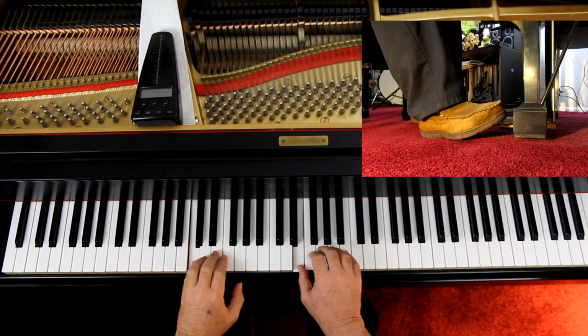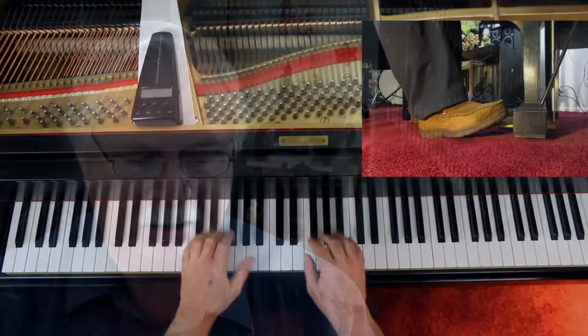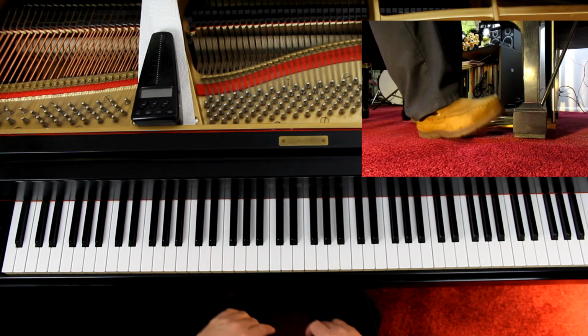Works really well. The idea of having the pedal down on those notes, it makes them sound fuller if you got a bunch more overtones going. So if I do this without the pedal, or this with the pedal, at least on an acoustic piano, there's a considerable difference in the sound. Right? I don't know if the electronics is picking it up.